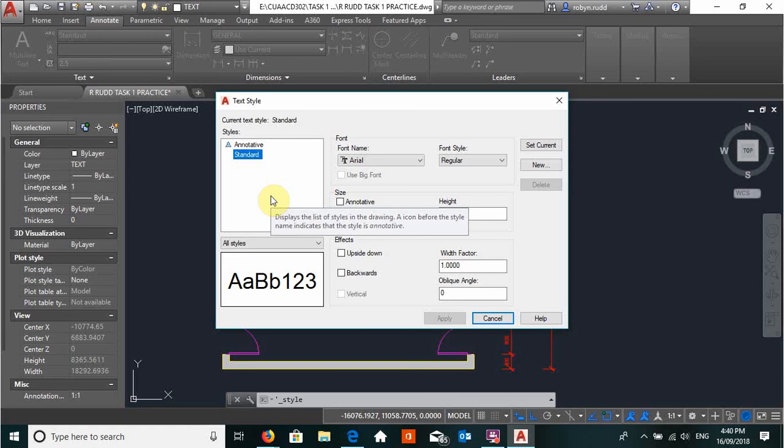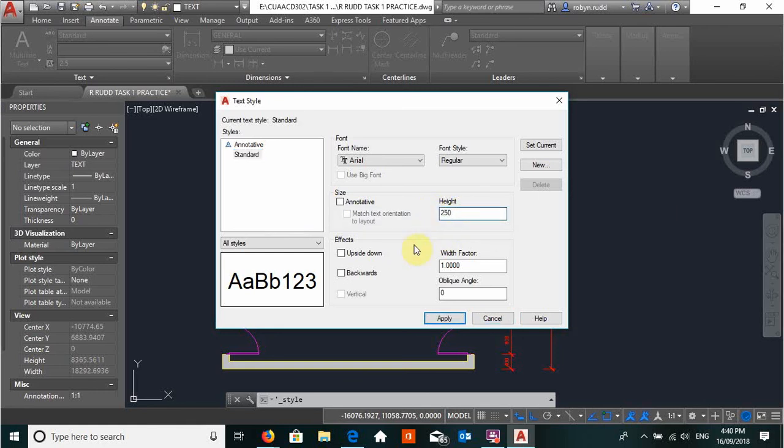When we scale at 1 to 50, we need to put in the height in model space as 5 times 50. You'll need your calculator for this. At a height of 5, times the scale of 50 for this plan, we put in a height of 250.